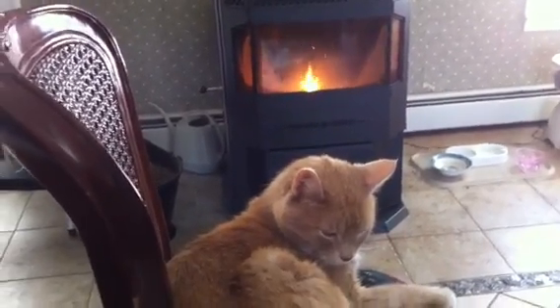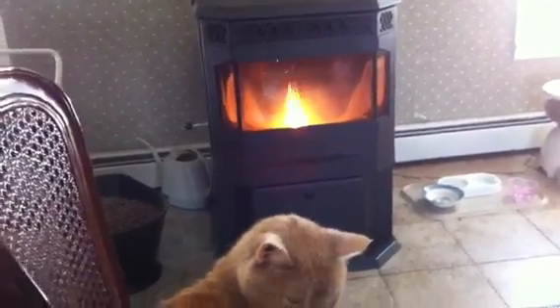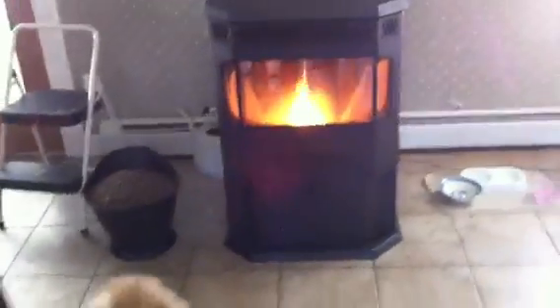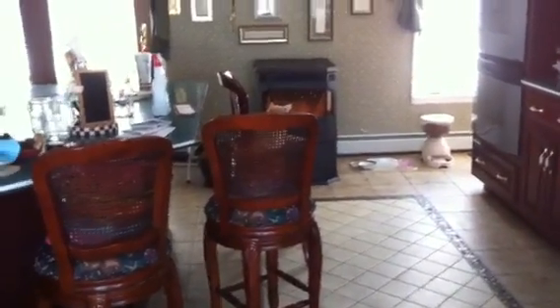The only thing you need to know with a pellet stove — and it's probably the same thing with a wood stove, but I don't have a wood stove, so I'm not sure on that. But this is, as I showed you before, the extent of our house. It's just two rooms together. I think from where I'm standing to over there, the width of these two rooms is only about 24 feet maybe, and 17 feet long. It's a 1962 ranch, so they made everything in very small portions back then. And it heats these rooms very well.